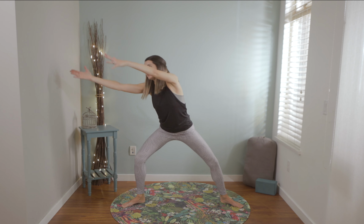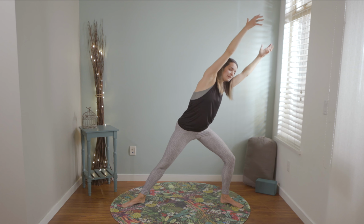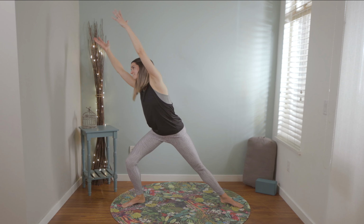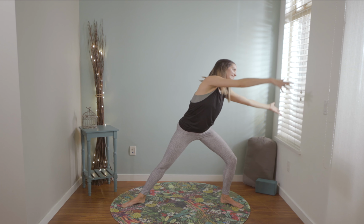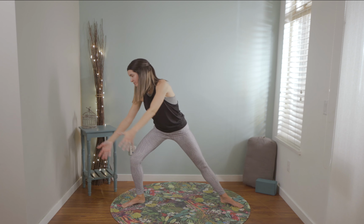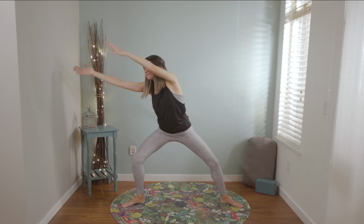Check in with your movement. Can you match your movement to the rate of your breath? Oftentimes we have to slow down our movement once we bring awareness to this. So when you need to inhale, raise up. And when you need to exhale, come down. One more to either side, balancing yourself out.